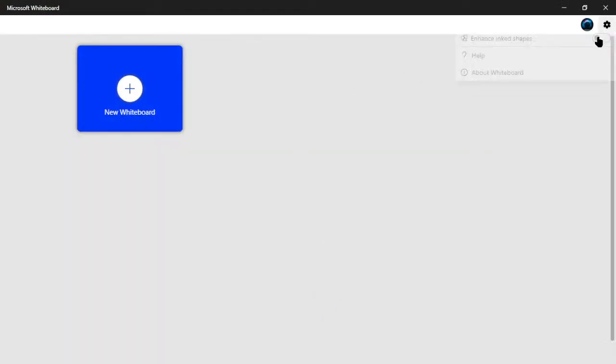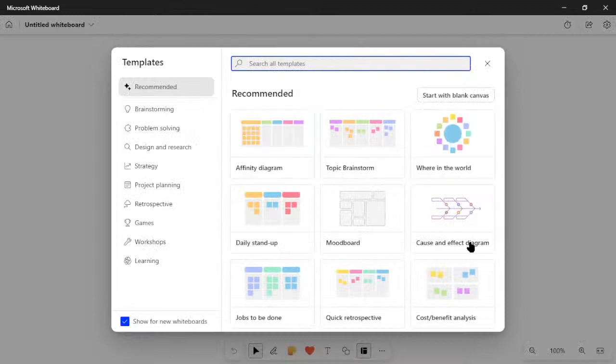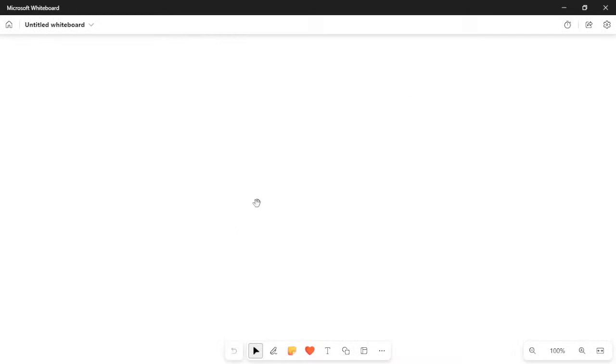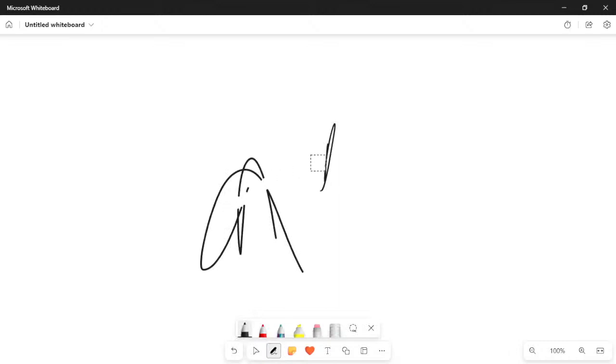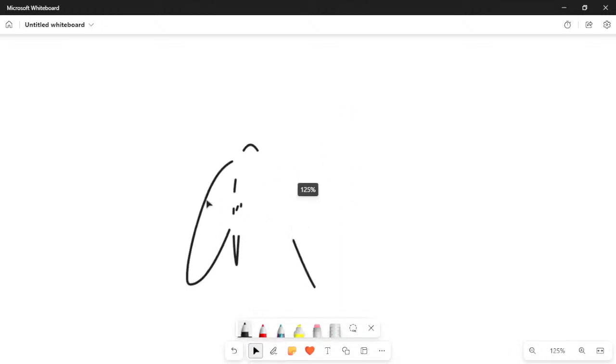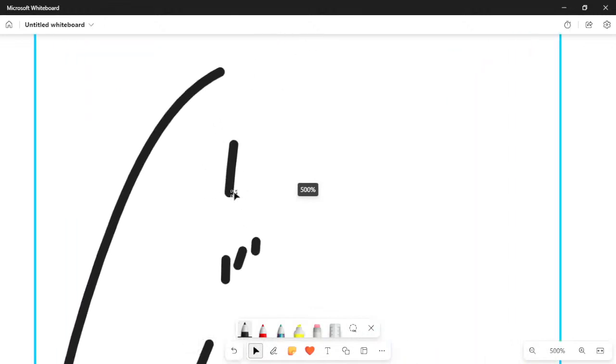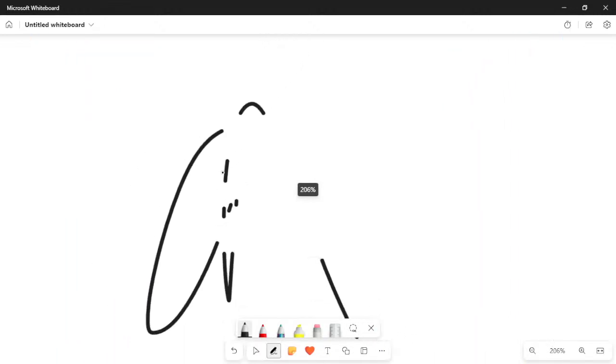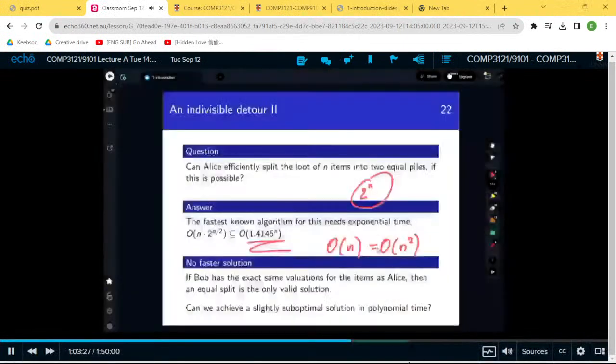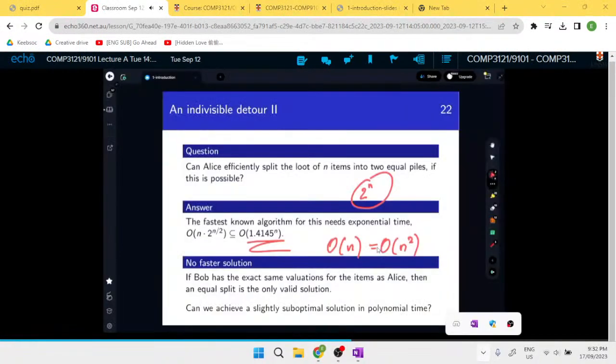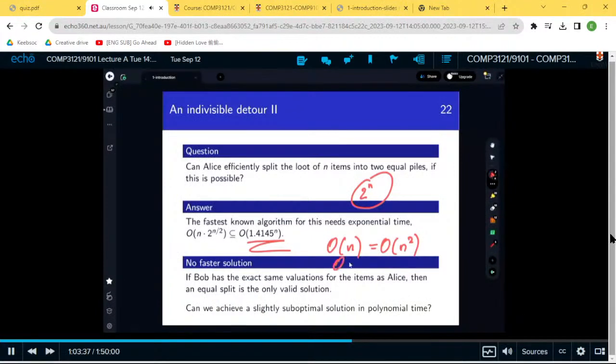Many people write things like this with the equal sign. On this slide, I wrote it with the subset equal sign. Both are allowable. The subset sign emphasizes that this is a class of running times. So the class of all linear running times is a subset of all the running times that are upper bounded by a quadratic function. Both notations are allowed, and the equal sign is probably more common. It has the weird property that order n is equal to order n squared, but order n squared is not equal to order n. This is made clear with the subset notation. So we cannot write order n squared is equal to order n, that's just false.